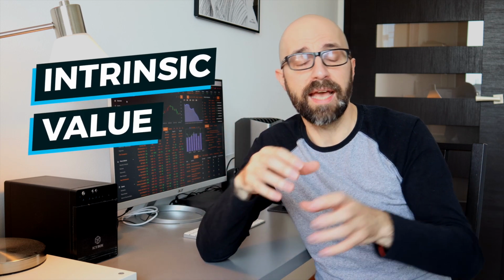And we as value investors can use it to define the intrinsic value of the company. And we take this free cash flow instead of earnings because it's much harder to manipulate free cash flow. Earnings can be easily manipulated, and I'm not talking about breaking the law. I'm just talking about using the accounting. That is all legal, but we can manipulate what is earning and what is not. So that is why we use free cash flow as the base, which allows us to estimate the intrinsic value of the company.